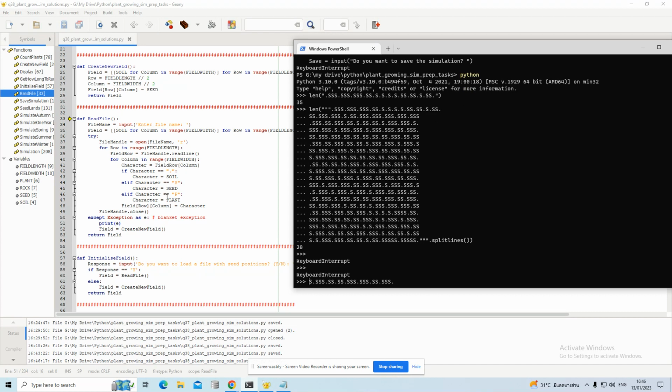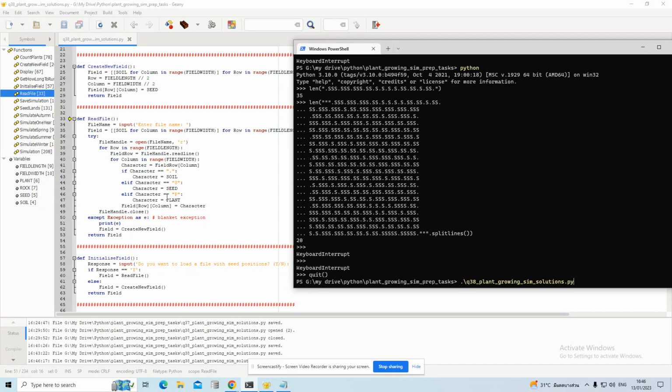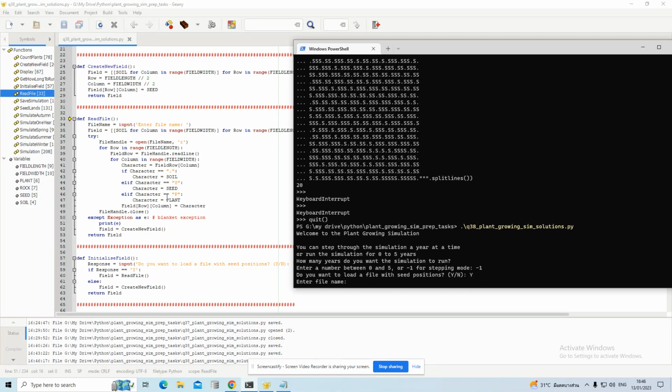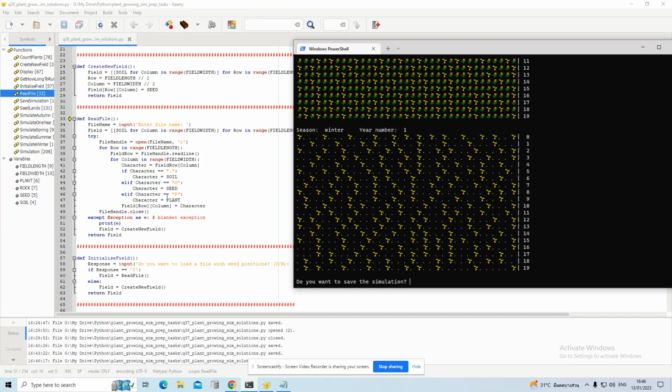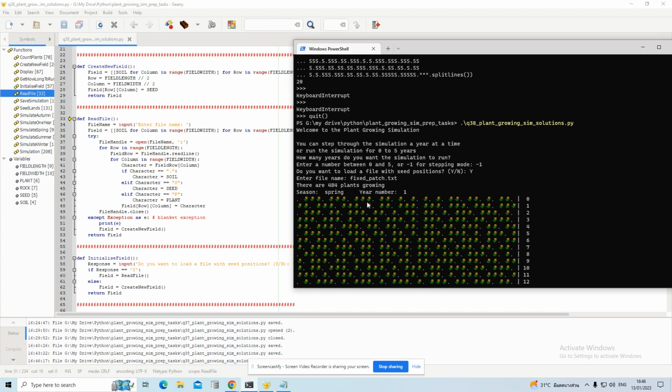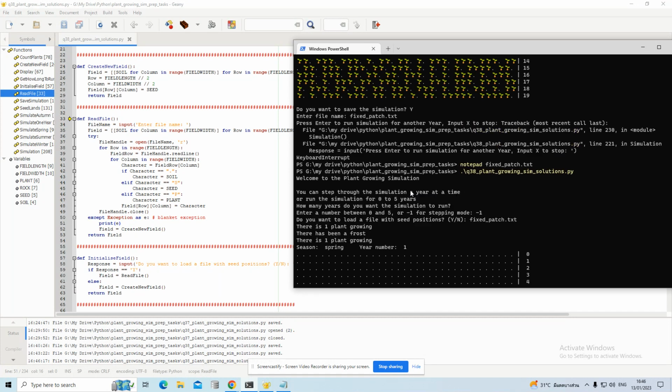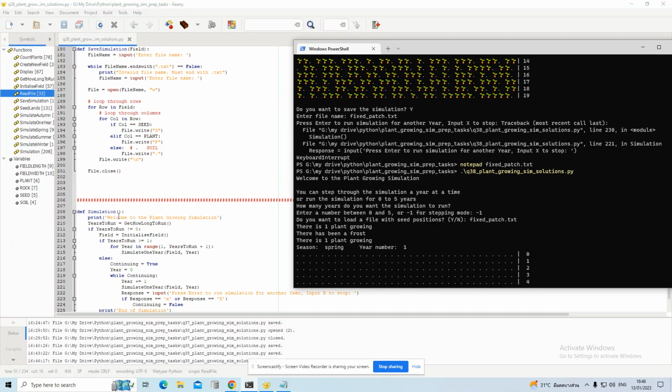Let's have a look at that. Let's exit the Python interpreter and run the program again. Let's load our file. What was it called? Fixedpatch.txt. And for some reason, this time it seemed to work. That's weird. We weren't able to recreate the error. Is that something to do with the fact that I didn't close the file?